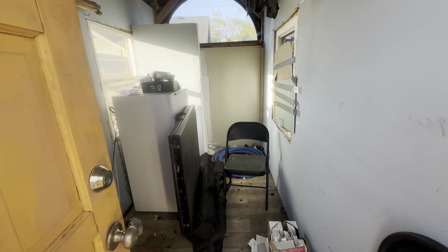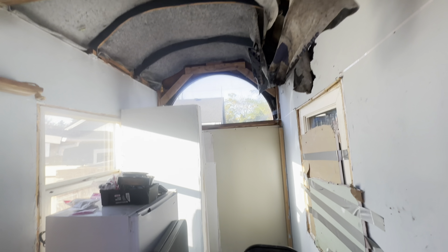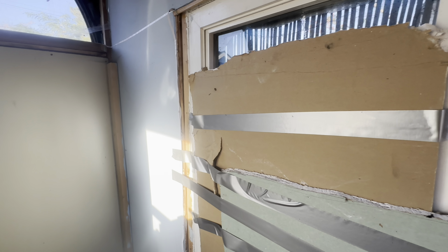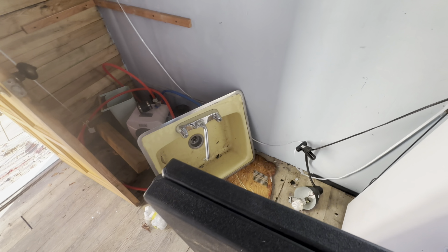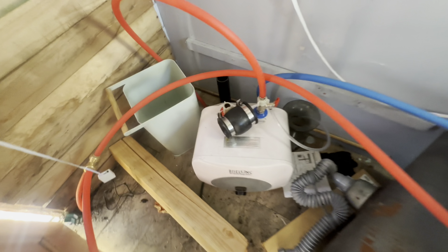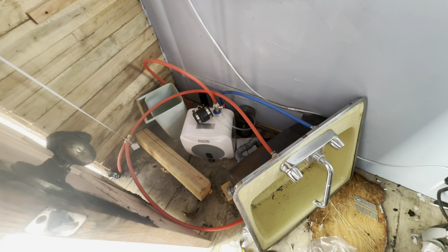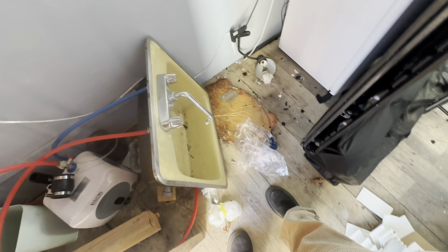Right, so here's how it's looking. Still burnt on the top. Oh my God. Yeah, it's not looking too good. The window. I was actually moving something around and I broke off one part of the water heater, so I'm kind of sad about that. It's not gonna cost too much money, maybe $5, but yeah, it's looking pretty messy in here.